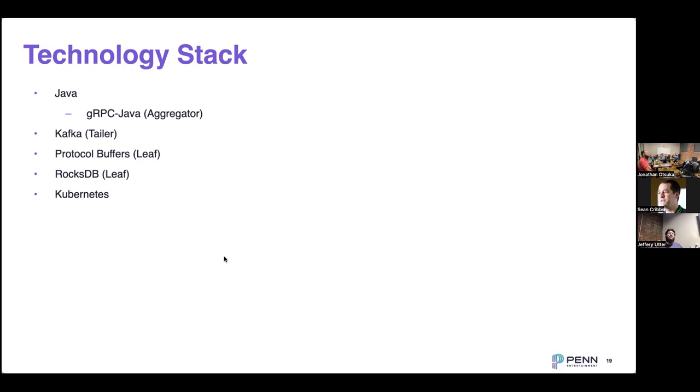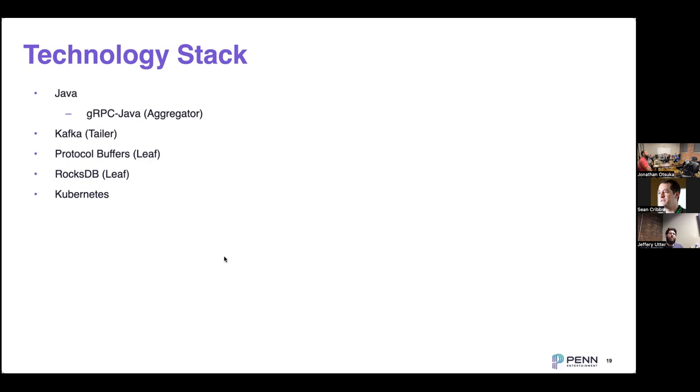We also chose Java over Kotlin or Scala or another JVM language because it's super easily copy-pastable off Stack Overflow, right? There's a lot of resources out there for Java and for these libraries in Java, rather than trying to figure out some RocksDB internal, having to figure out the Java API and then convert it to Kotlin. Since we built V1 of this, we are looking into Kotlin a little bit. In my opinion, it's a nicer language, with some nice abstractions over concurrency stuff that are a little bit easier to deal with than Java.